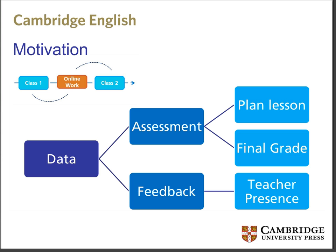You also have to take a balanced view of that data. So you've got your data, but also you're going to go into the class and bring the online work back into the classroom by asking the questions, by asking them to talk about the graph, doing that kind of thing that will help you make a more personal decision. Data is all very scientific and impersonal. It needs to be balanced out with the personal teacher judgment as well. So there are two tools that work towards the same thing. So you're planning proper lessons. And as I mentioned, assessment can also contribute towards the final grade, which is a bit more summative than formative.